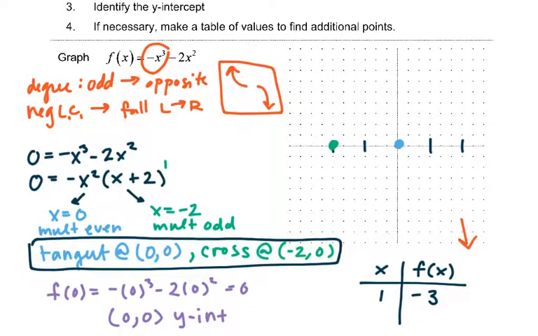And I need to know what happens when I get to x equals -2. Am I going to touch it and bounce off, or am I going to cross? And at x equals -2, my graph is going to cross. So I've drawn it crossing. So I only have one other point on my graph, and I have to turn around at some point to get there. I want to head over towards my origin, 0, 0. So I have to turn around. What's going to happen when I get to my origin, 0, 0? So if we look, I wrote that it's tangent, which means I'm going to touch and bounce off. And so our graph has some sort of shape like this.